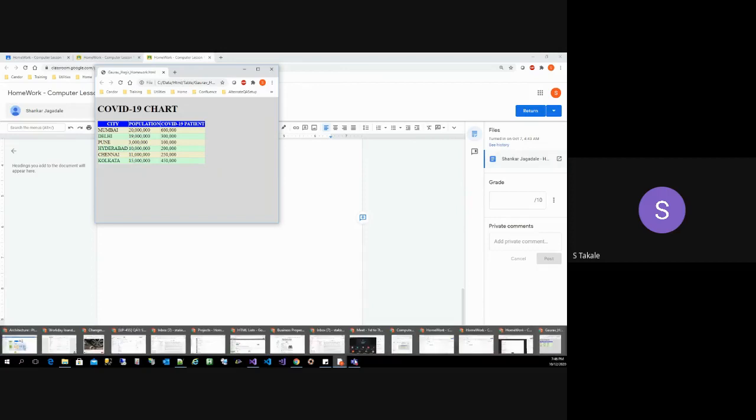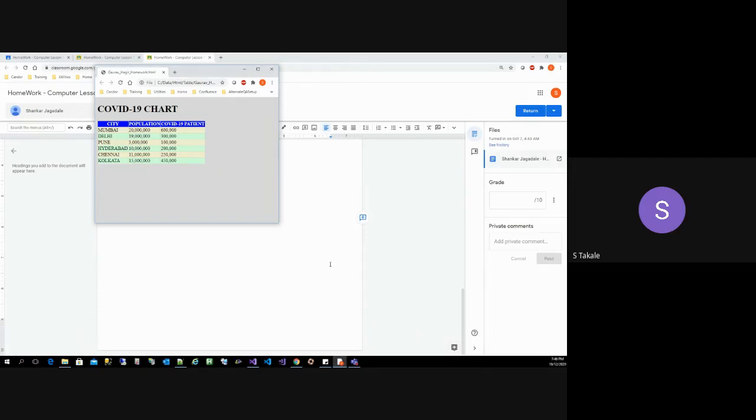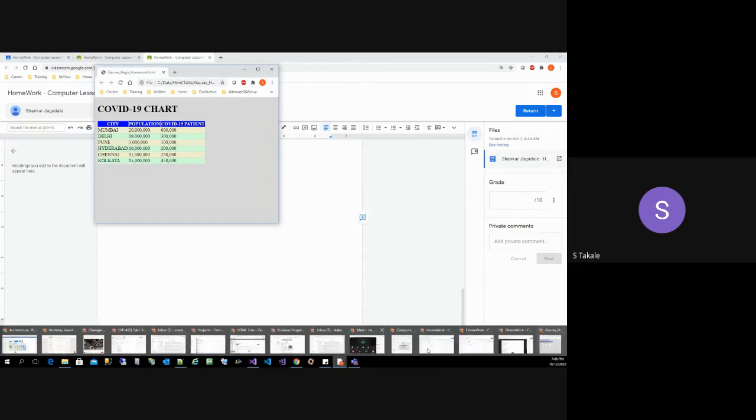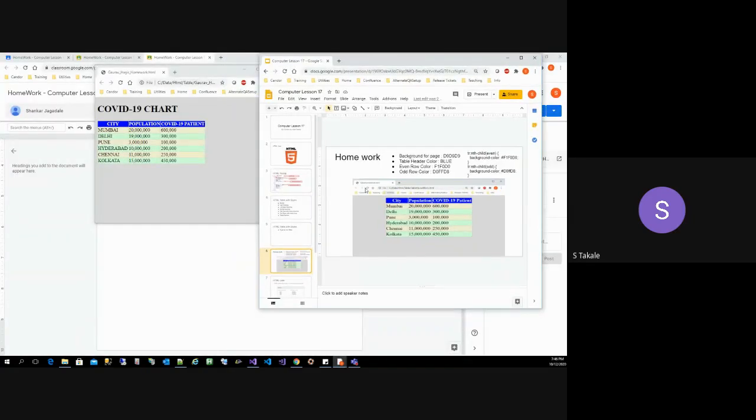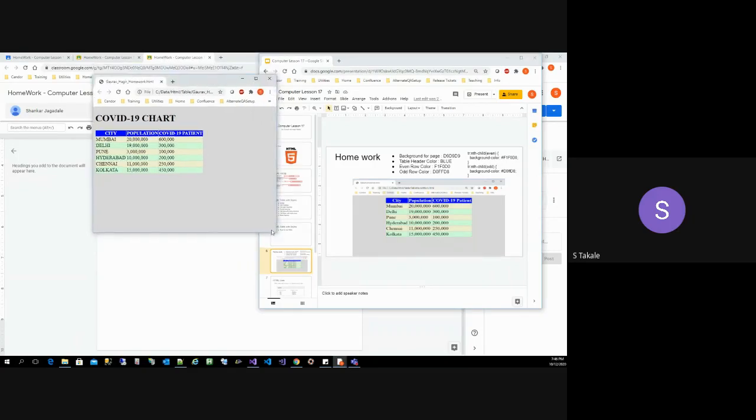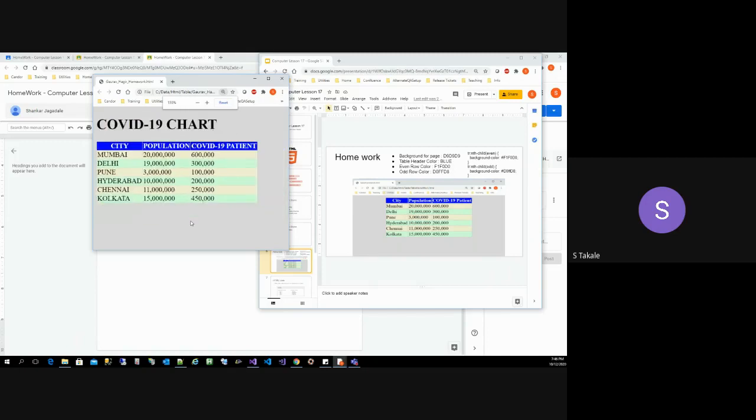Maybe that one particular part of centering the table might not have been so visible to you guys when I showed that page, so that's I think one of the reasons maybe you both missed it. But good work Gaurav, I see this is working fine, we are able to use different colors.